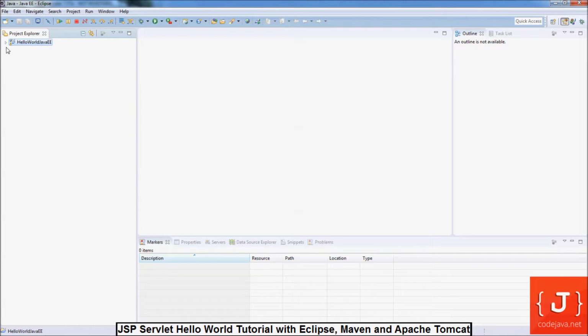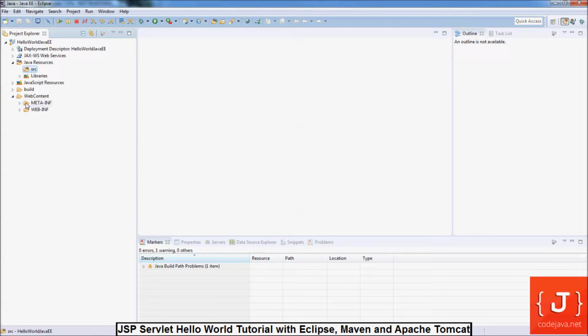Here it is. Eclipse has created a Java EE project or Java dynamic web project. As you can see, Java resource contains Java source files.